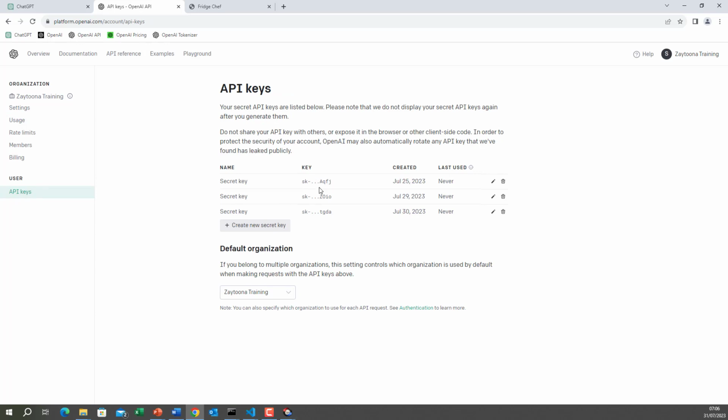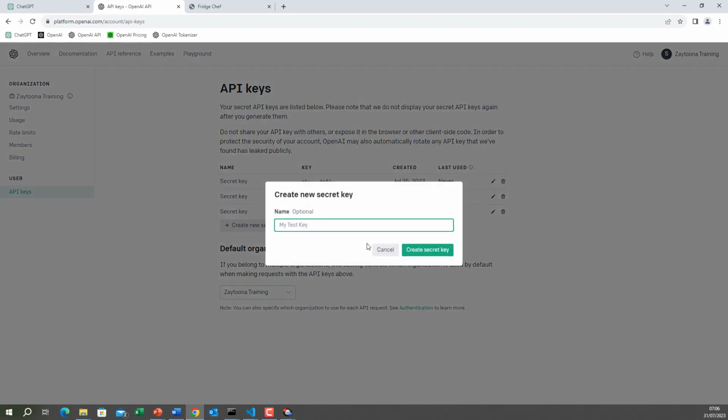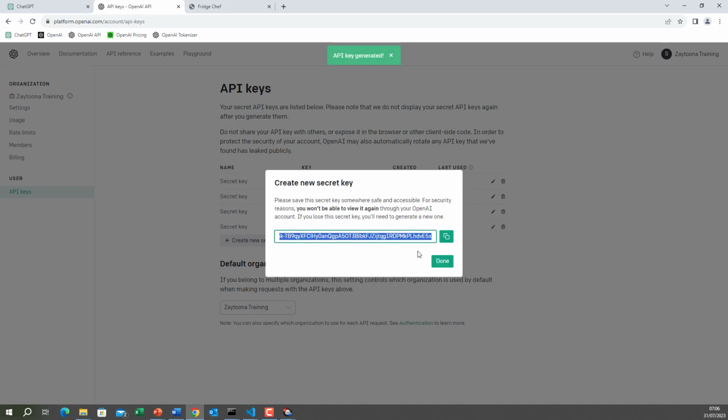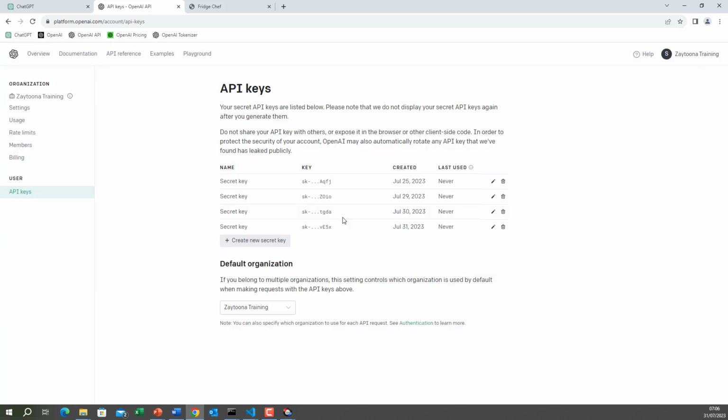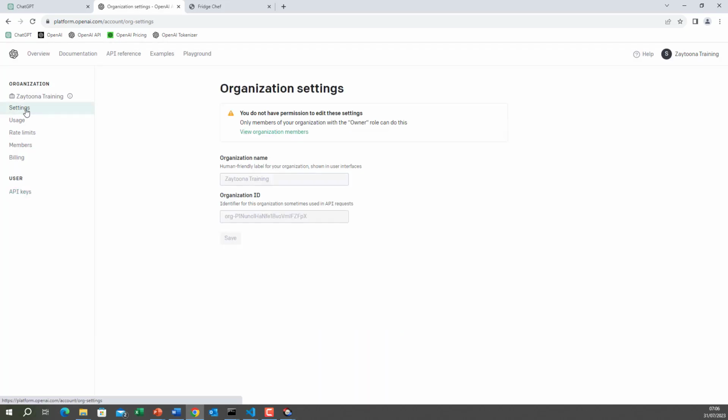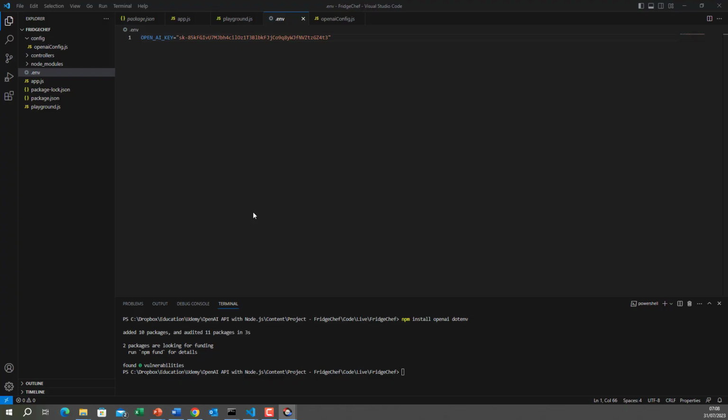Of course, you will not see the key again after creating it. So you need to copy it and move it to a safe place. Of course, while we are here, also in settings, we see here the organization ID. This we will use also shortly. So from here, you need to get the API key and the organization ID.